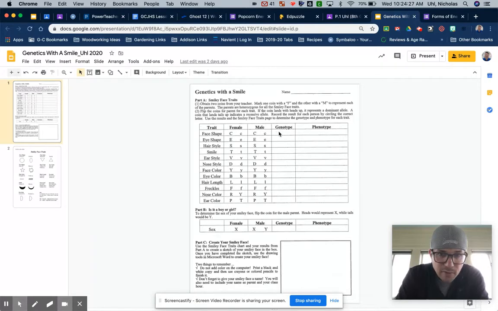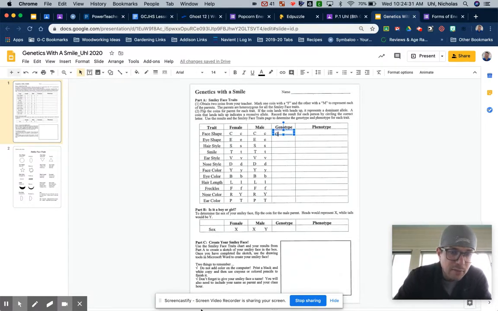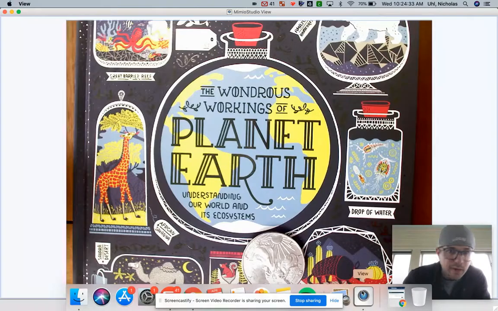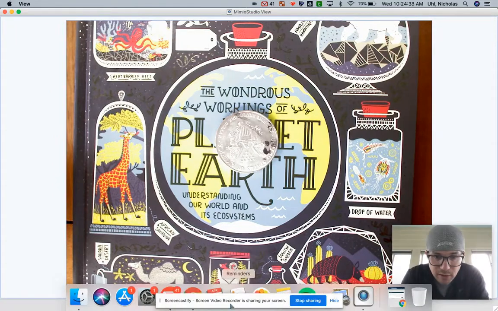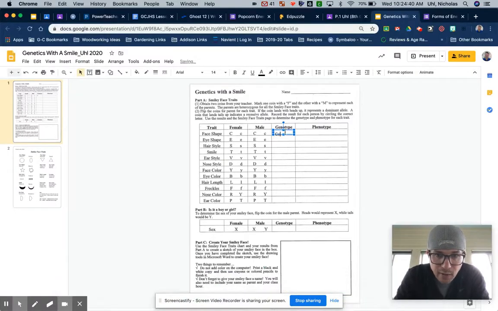So the genotype for the female will be big C, and then we go back and flip for the male. Tails. So we go back here, and now we have big C, little c, and that's the genotype, the 2-letter combination. So you don't know what the phenotype for that is yet unless you scroll to the next page.